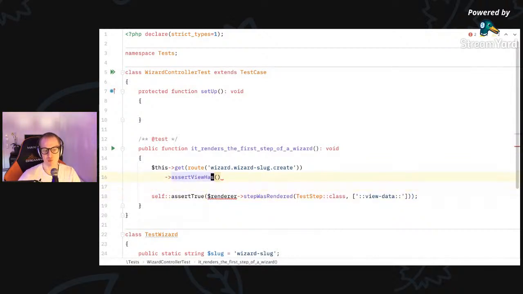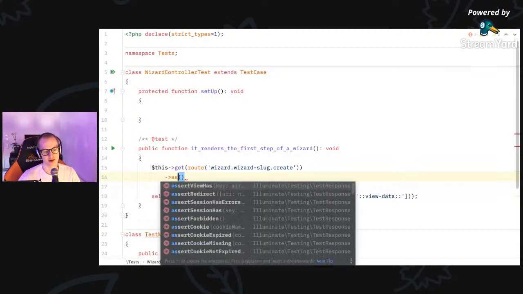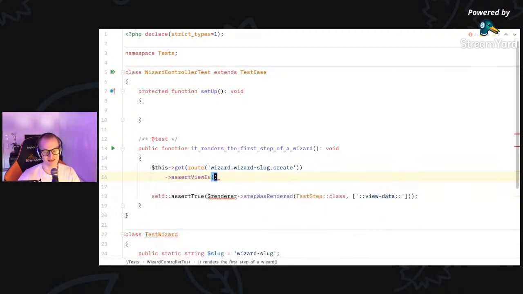So there is no one right solution to this. I can't assume that it's going to be like wizard dot blah blah blah dot create, because a different implementation of the same interface could have a different convention for how it looks up the view path, right? That's intentional. That's a feature, not a bug.